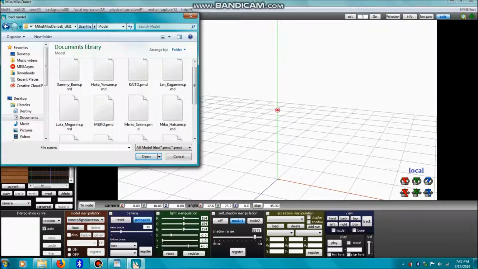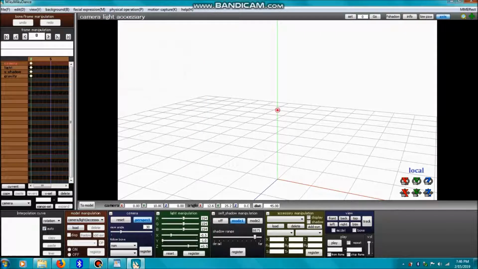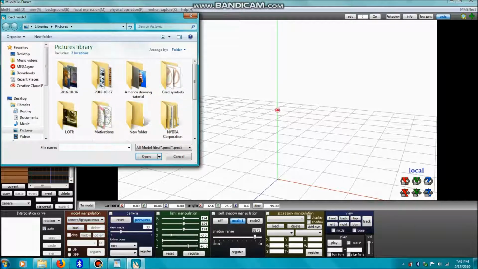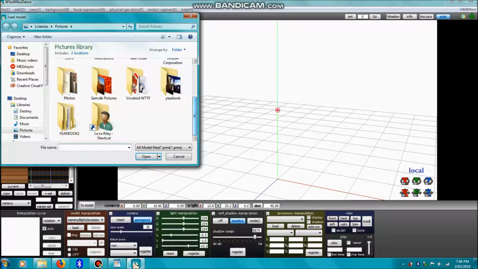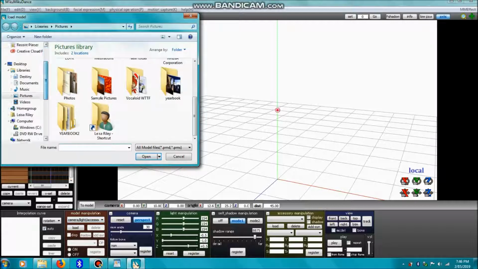But for drawing reference, I would recommend downloading a base, which is basically a character base that has the minimal amount of clothes.